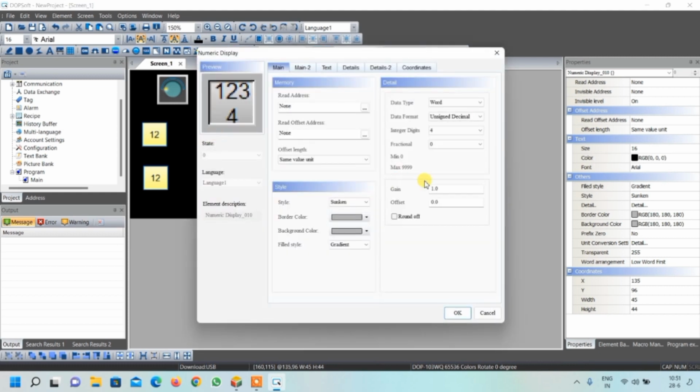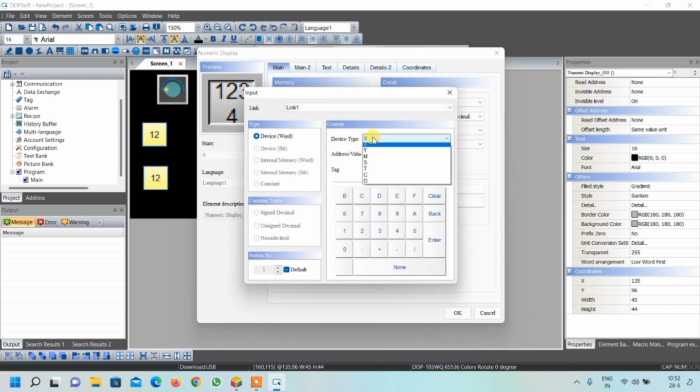We will click over it. Here also we will do the same settings because our screen is small, so I am using this 2 digits only. Here we have to show read address, so it will be stored at D1. The running hours of main motor is stored at D1 position, so just click enter.